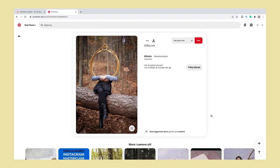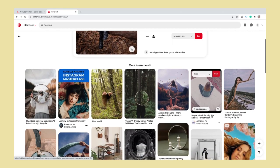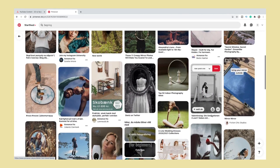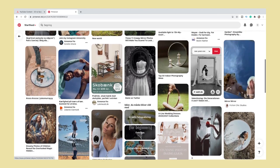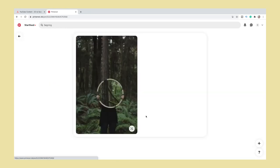I've seen so many photos on Pinterest and Instagram of people holding mirrors in front of their bodies and it just looks cool and magical in a way — it looks like they have a hole in their body, but it's obvious that it's a mirror. I haven't tried this one yet but I'm definitely going to in one of my future concepts. And if you don't feel like having your face in the photo you can of course just hold the mirror up in front of your face.